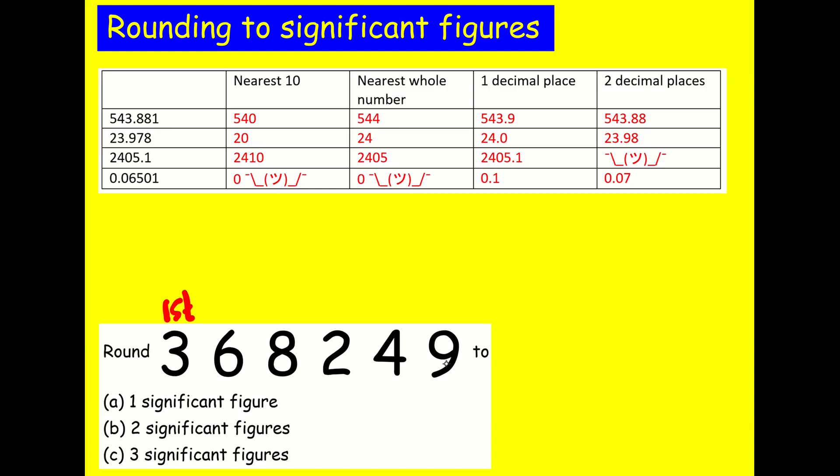This nine is not as important as the three. The three is like, if I said, this is your, you've made this much money, you'd be much more focused on this three, which represents 300,000, than on this nine pound that you've got. So it then follows that any digit after, so the next digit after the first significant figure will always be the second significant figure, and so on. The eight will be the third. And fourth, fifth, and sixth go on here, okay?